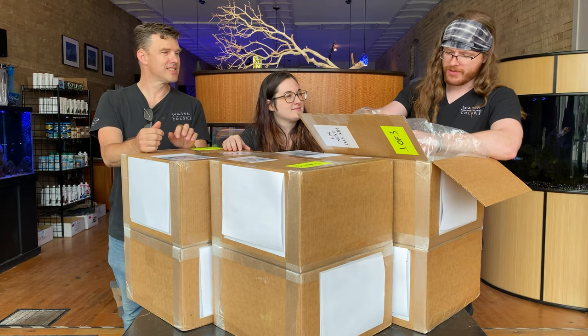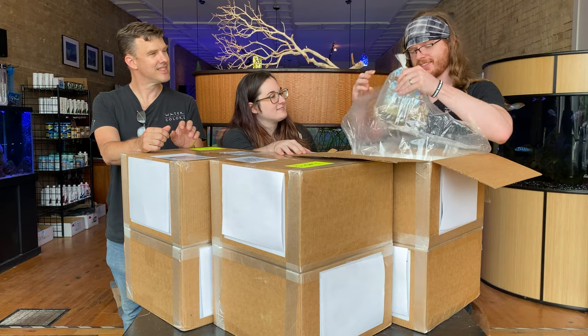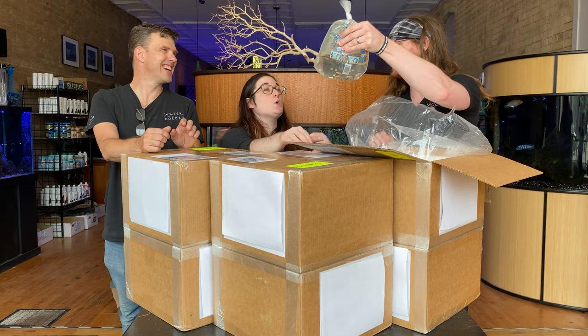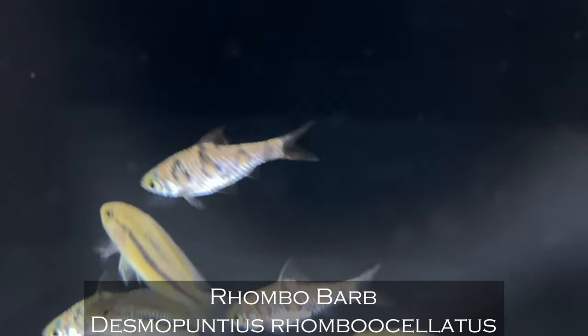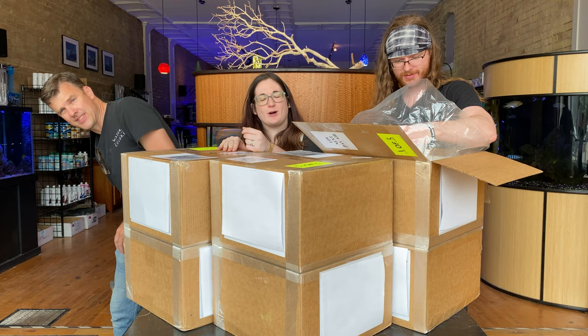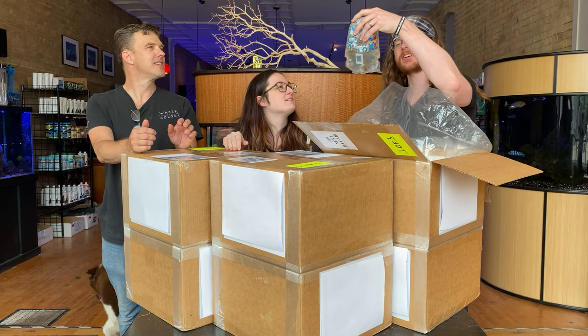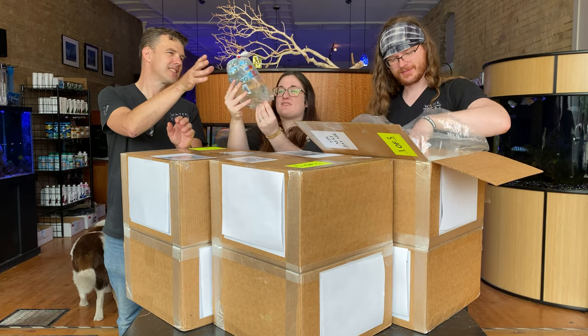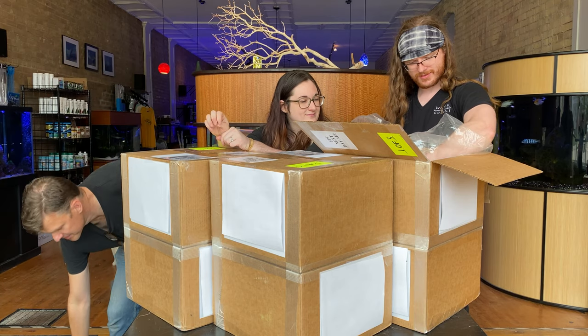Yeah, I agree. Now, since I saw a bag of one fish in this genus, I did not expect you to pick both. I see we have Rambo barbs. Those came in pretty much at mature size, too. I think snakeskin barb is the other name, right? We've sold them as that before. Another red turquoise. Cool. I think somebody was looking for a trio, so I don't think they'll be disappointed. This one's going to color really nice.